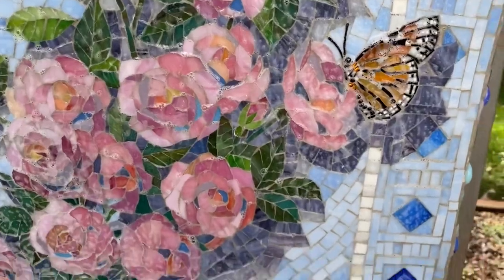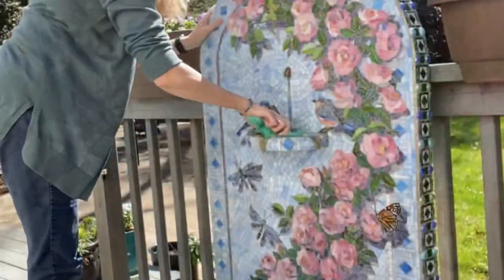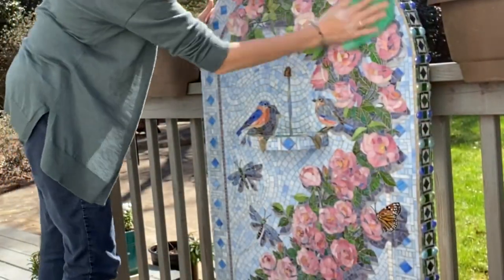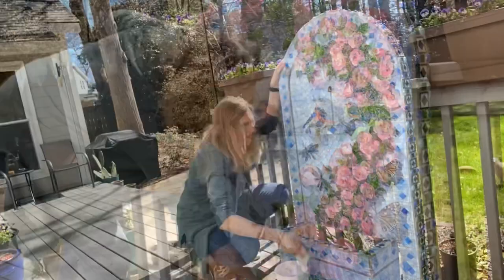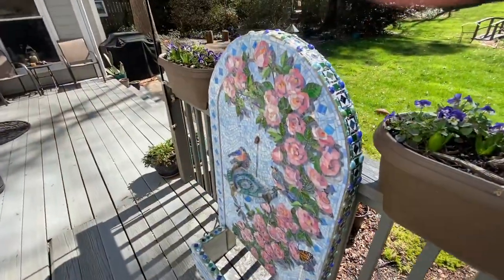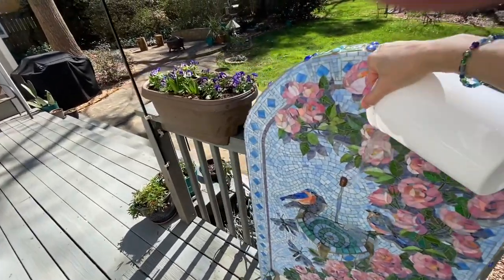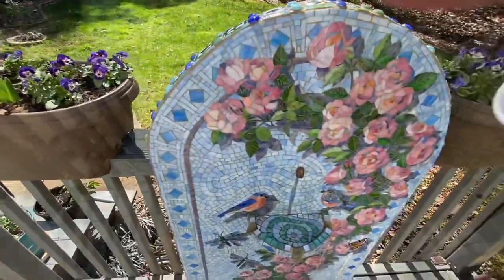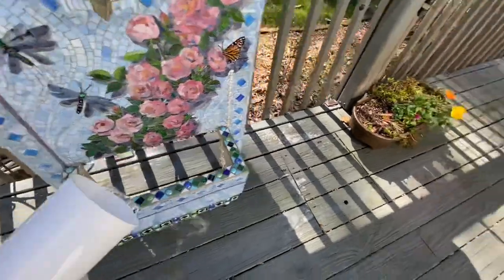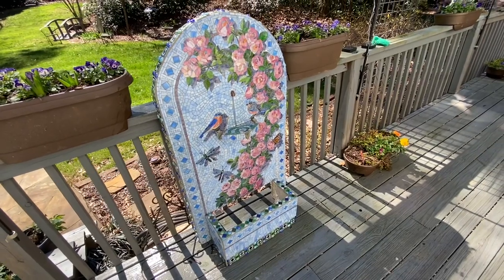You can watch how I built the substrate for this fountain in the video link above. Just needs a good rinse. It took me quite a while to make the mosaic for this fountain, and I will link above to some of that process. There we go. It's a gorgeous day here in Georgia, so I think it'll dry out in a little bit. Then I'll load it up and take it to the exhibit.